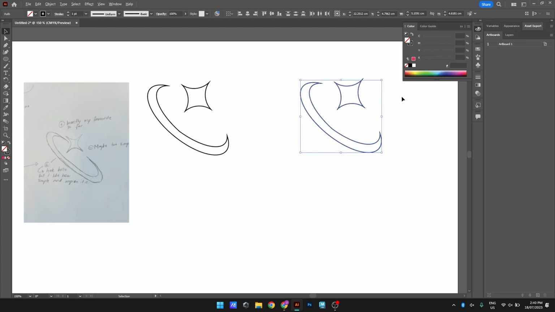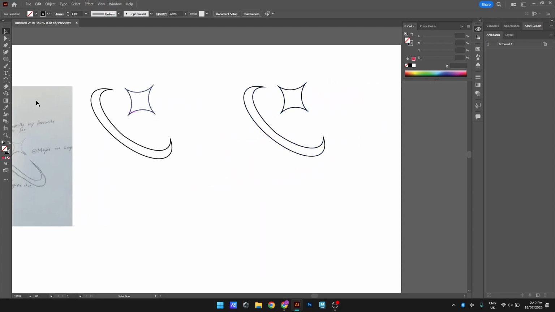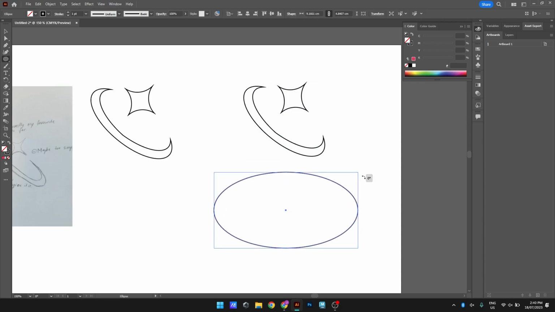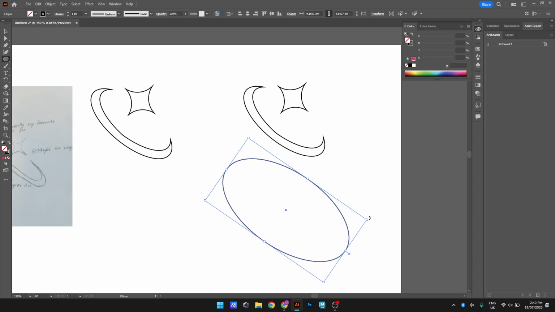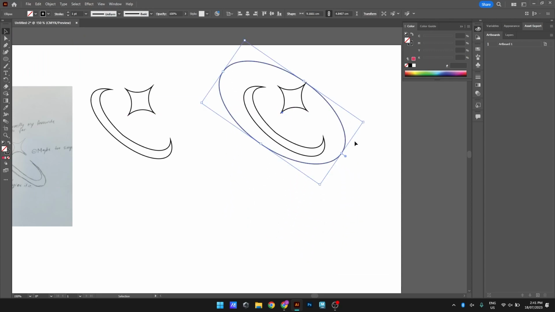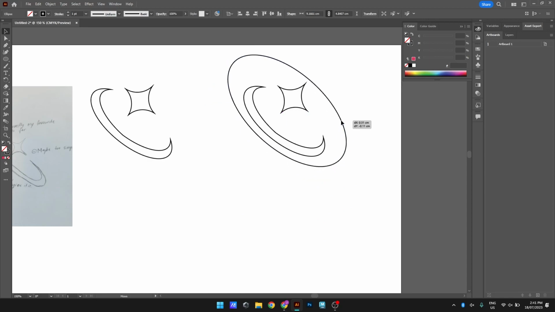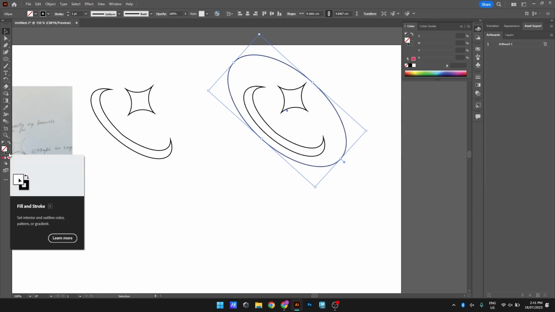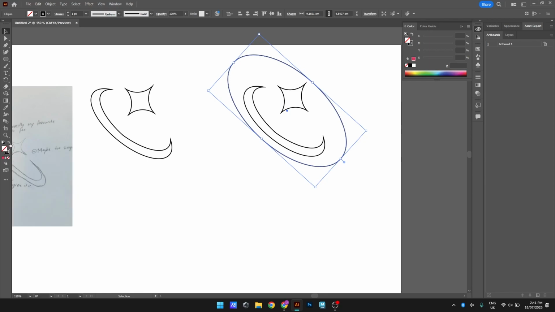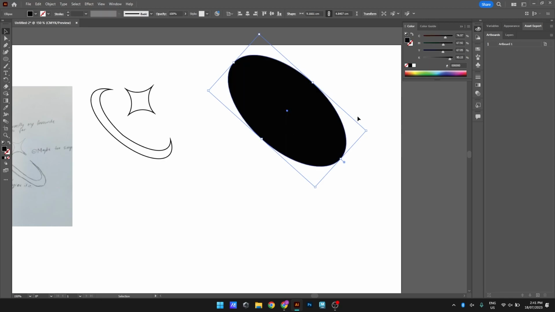And over on this side, all I'm going to do to start my development concepts is I'm going to draw another ellipse, rotate it, and go back to the black select tool, drag it behind. And what I'm going to do here is actually going to make this black and invert the colors. So over here on the stroke, where I have a black edge, I'm going to swap this into the fill.